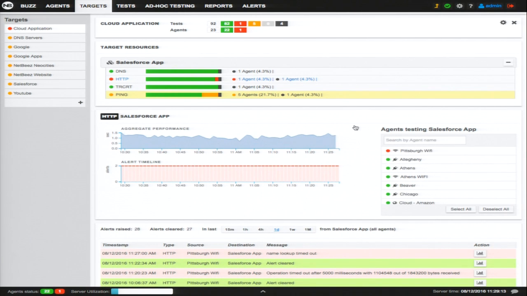In the HTTP view, as you can see, all agents are doing fine, but there is one agent, the Pittsburgh Wi-Fi, that is not able to reach the application. So this is the aggregate view from all the agents about what's happening with this application. We also added the aggregate performance, the average response time to reach that application.